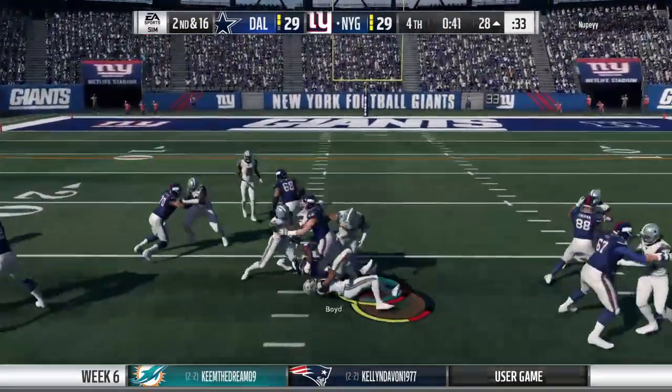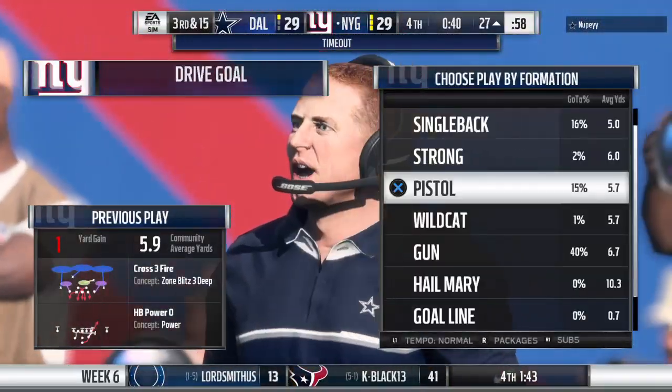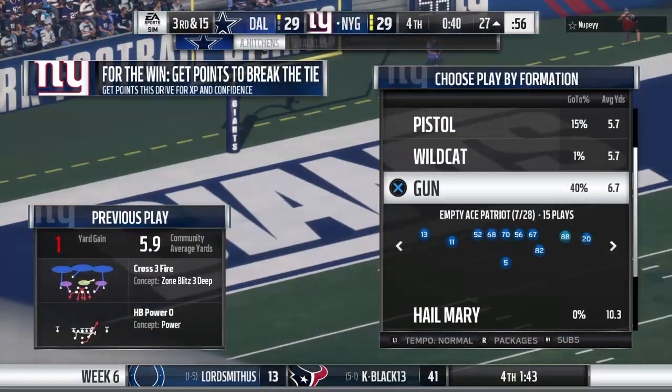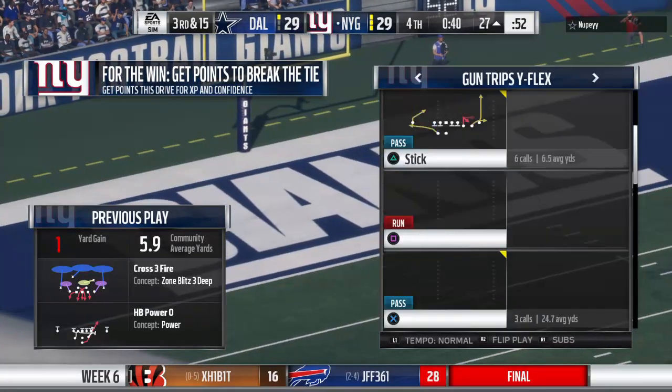Now a handoff here to his running back. And he'll get this one down to about the 27. And now the Cowboys are going to call another timeout. That'll leave them with just 1 remaining in this 4th quarter of play.